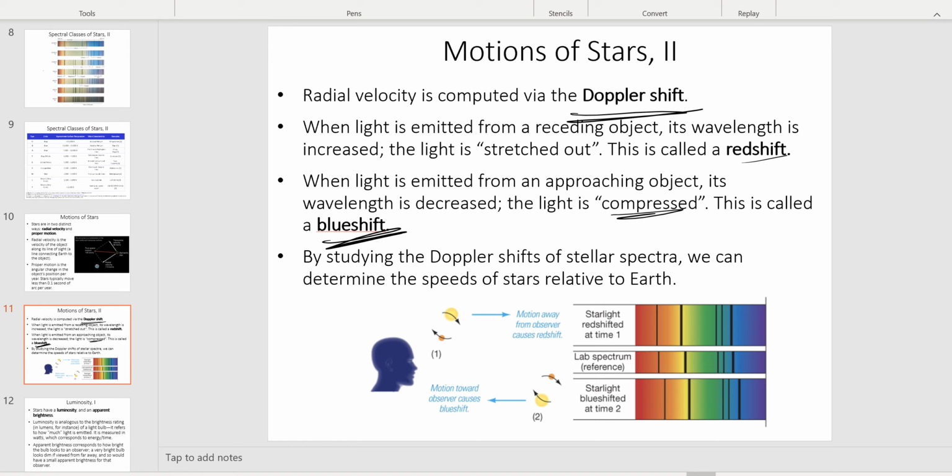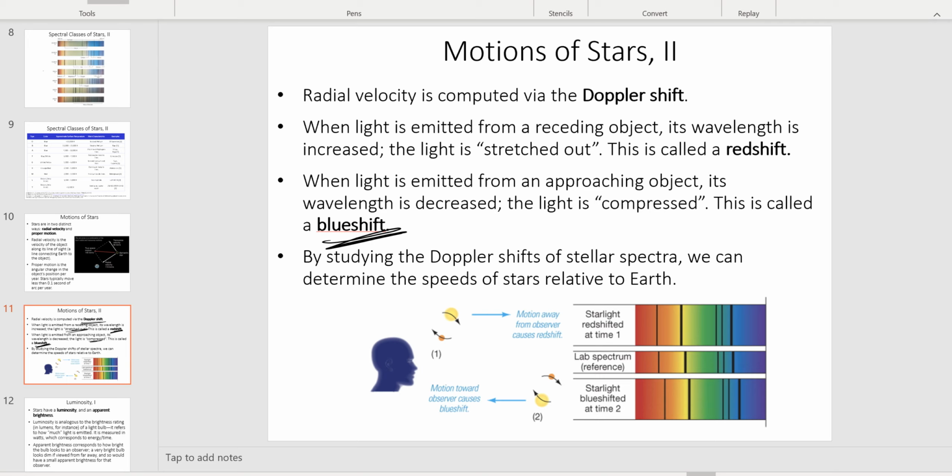And ditto for the red shift, except it's the other way around. It's stretched out, and this corresponds to light being emitted by an object that's moving away from you. It turns out that almost all galaxies in the universe, therefore almost all stars in the universe, are moving away from us, for reasons we will talk about later on in this course. So redshift will be a very important concept when we get to cosmology, when we study the universe as a whole. So how do we determine if a star is moving toward us or away from us?